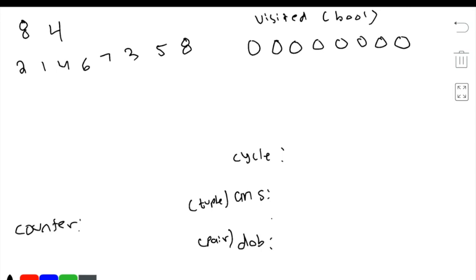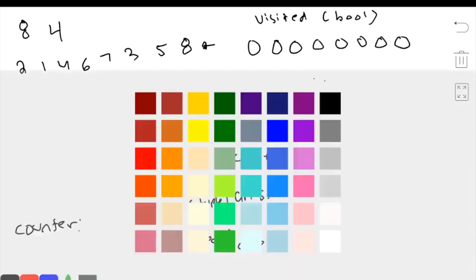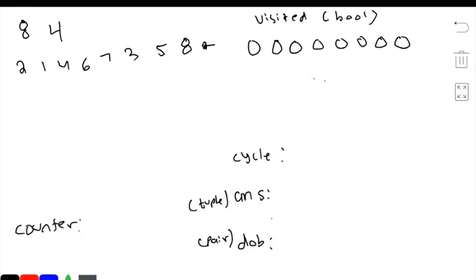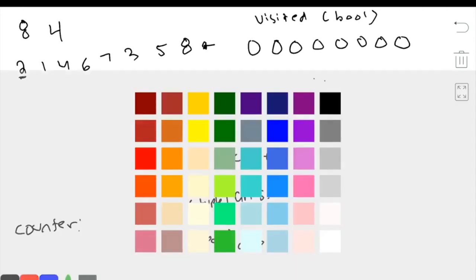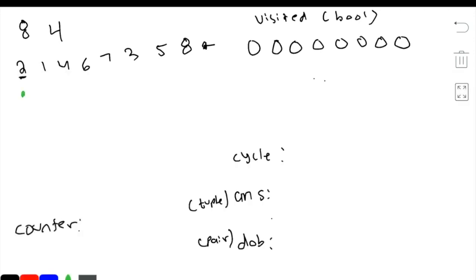So in order to solve this problem, what we're actually going to do is just traverse or go straight through this array. For each index or position in the array which is not visited, we're going to mark it as visited and go through a cycle. So this is how it goes. We first check this index over here as 2. We see it is not visited, so we mark it as visited. And in the array, we mark as visited.